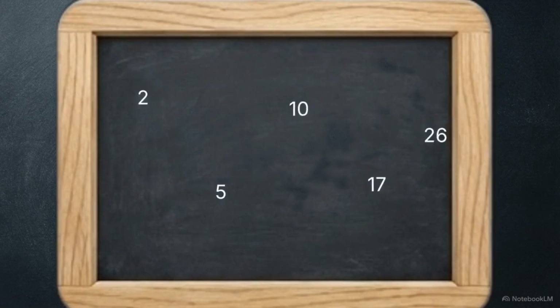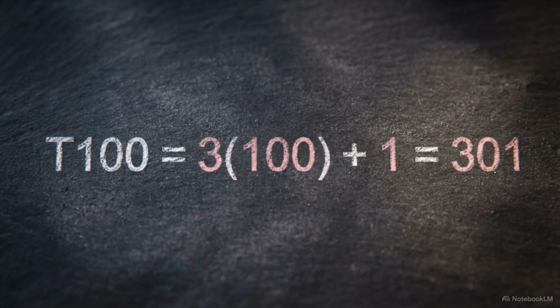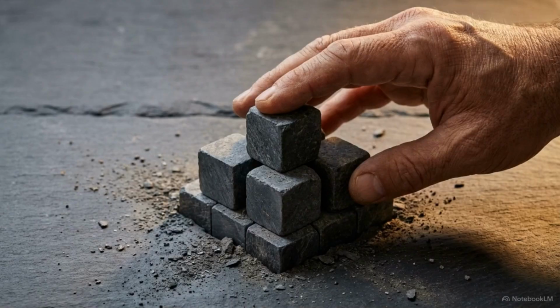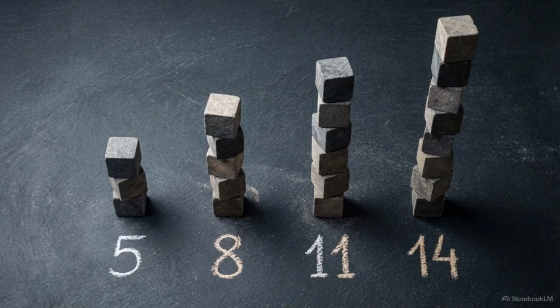By moving away from visual estimation and relying on algebraic proof, we can accurately predict the exact value of a sequence at any point in the deep future. Let's start with step 1, using a simple, steadily growing sequence. Take the numbers 5, 8, 11, and 14.